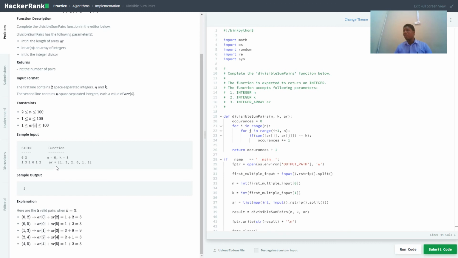So if you take this array, for example, let's see which pairs are divisible by 3. 1 and 2 are divisible by 3, just to show over here. We can add this 1 and this 2, it will give us 3. We can pick 3 and 6, which will give us 9, and 9 is divisible by 3 also. We can pick 2, 1, and finally 1, 2. So all these sums are divisible by 3. So our final output should be 5. 1, 2, 3, 4, 5.